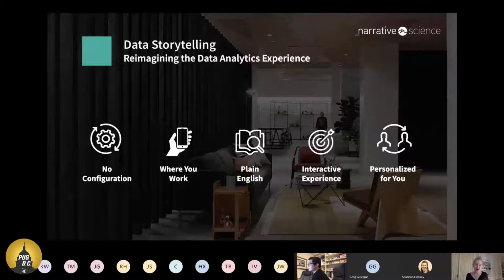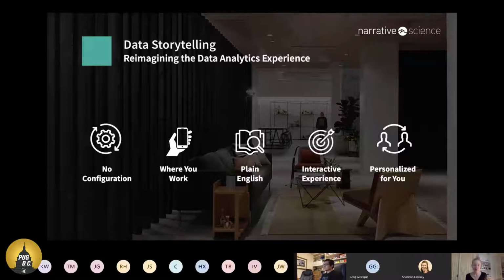Third, plain English. So this is the heart of data storytelling, via language, but data stories should be super easy to understand. You should not need any particular special skill set in order for anyone on your team to understand a data story. When you think about the size of big enterprise workforces, you've got large teams that are very technical and are going to be able to dig into a spreadsheet, write scripts, or look at really complicated visualizations and just know what to do.